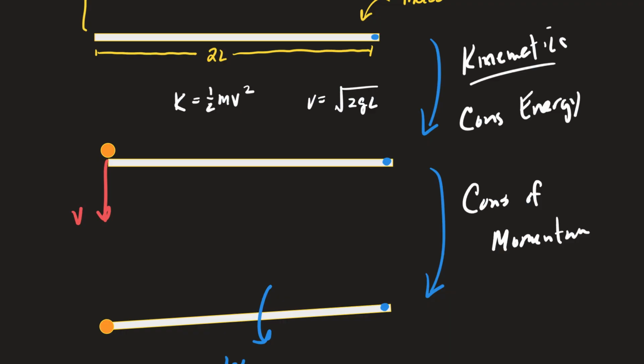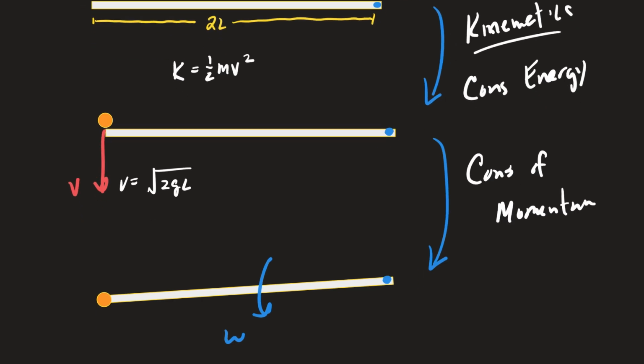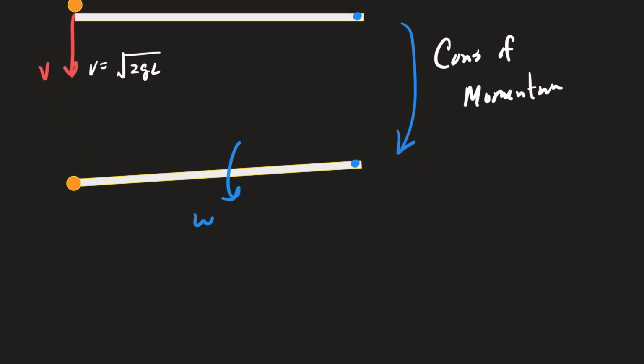All right, so we did our conservation of energy problem. We now have the velocity of the ball right after the collision. It's a conservation of momentum question, and more importantly, it's a conservation of angular momentum question because of the fixed pivot point. The ball gets attached to the rod, but because the rod has rotational velocity after the collision, I have to figure out the angular momentum of the ball before the collision.